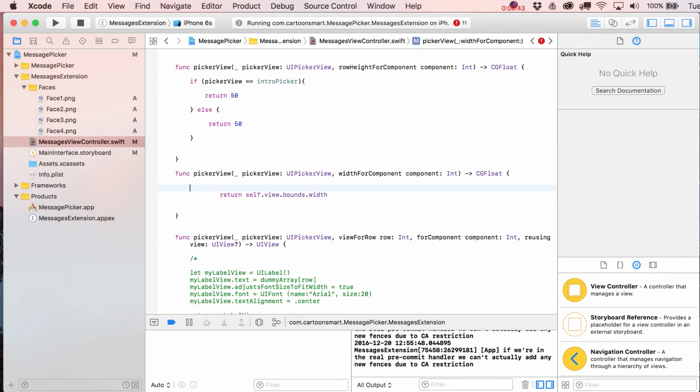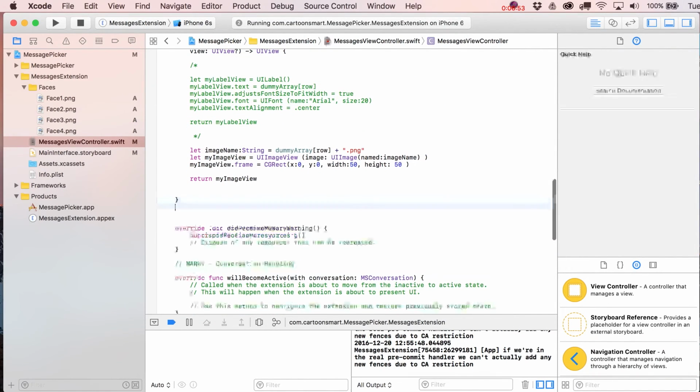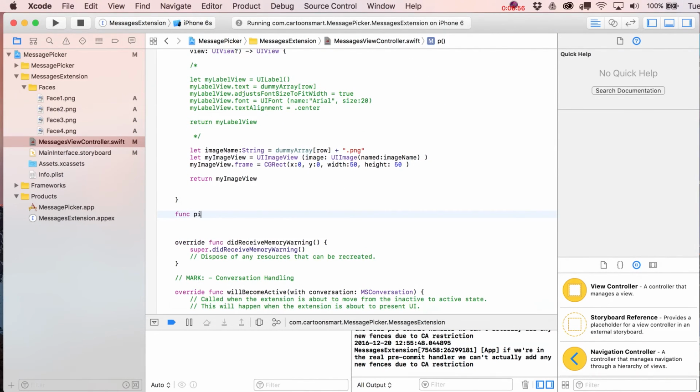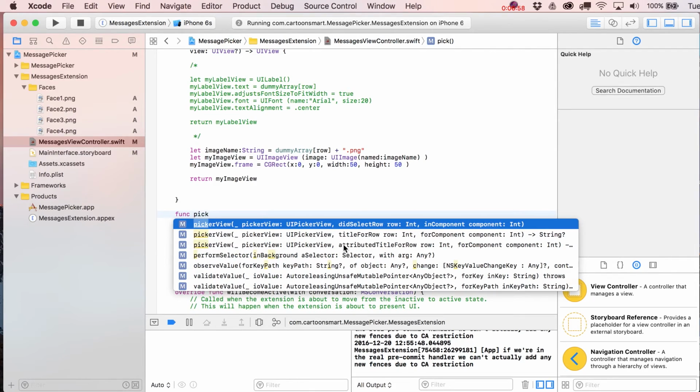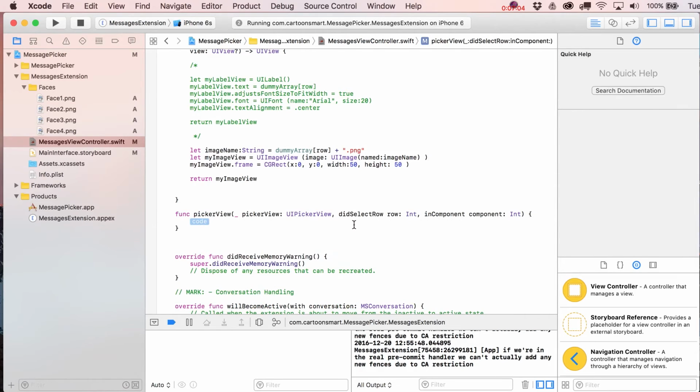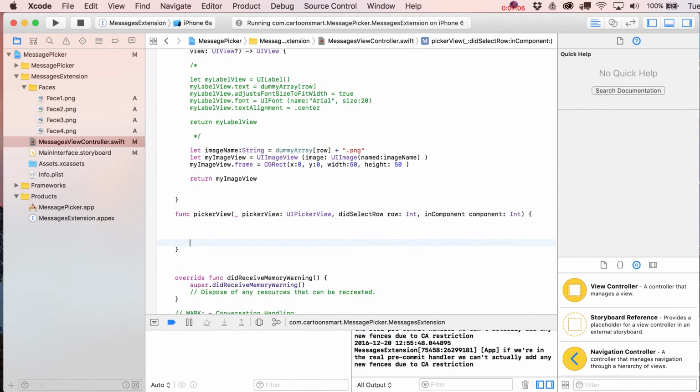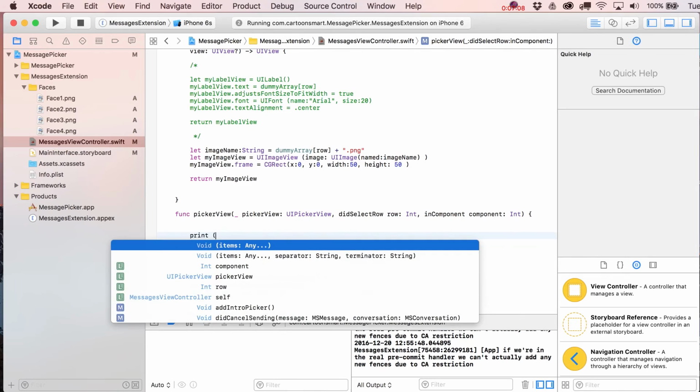Okay. So let's take a look at how we can figure out which row we've actually selected. And yet again, we can just write out here func picker view. That's giving us fewer options now because we've already got some in there. Did select row. Okay, so one easy thing we can do is put a print statement inside of here.